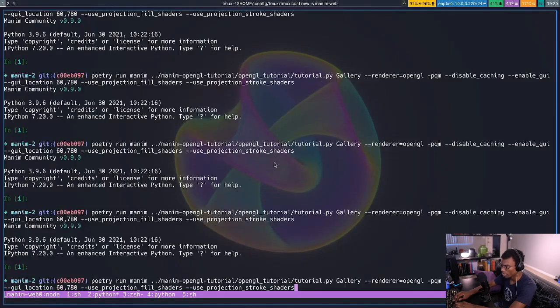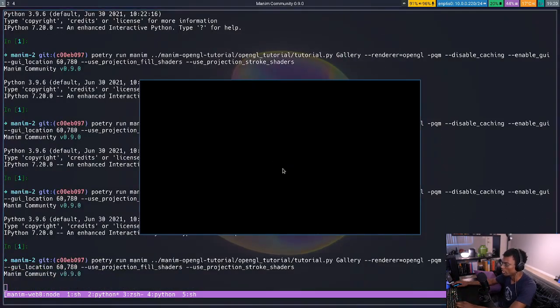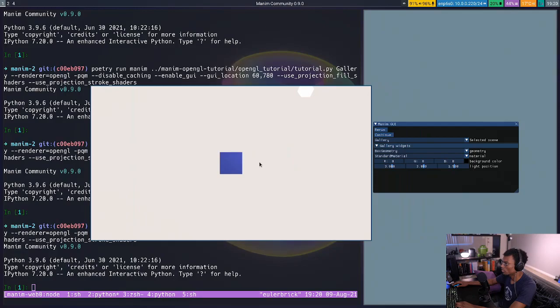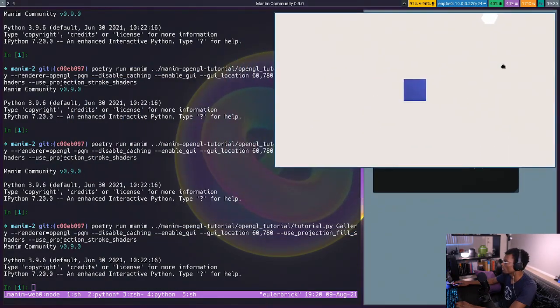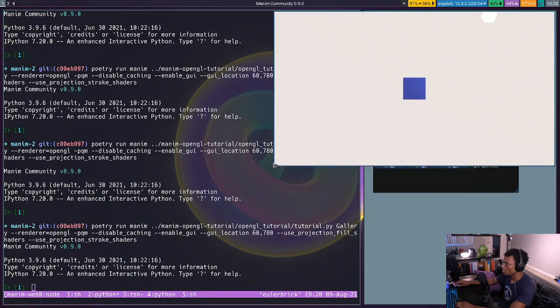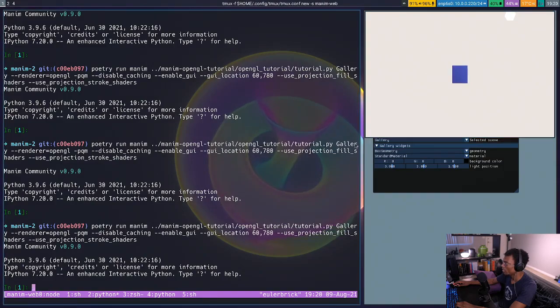But I should make the background color maybe darker. No, I think that's okay. But I want to move the screen. It's so big that I keep closing Manim even though I don't have to, just to make the screen go away.